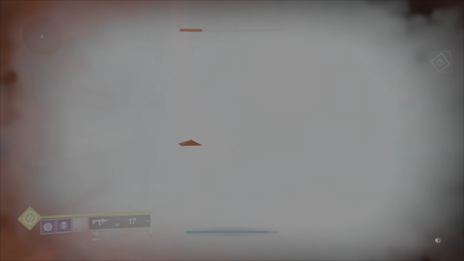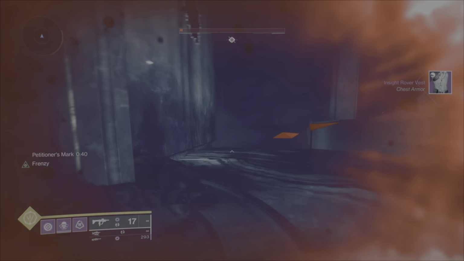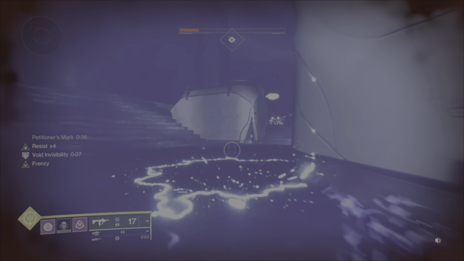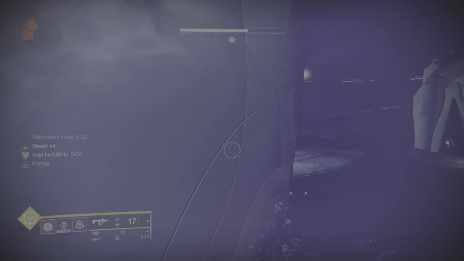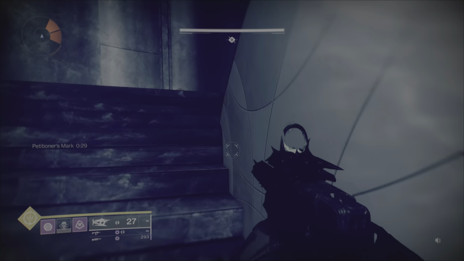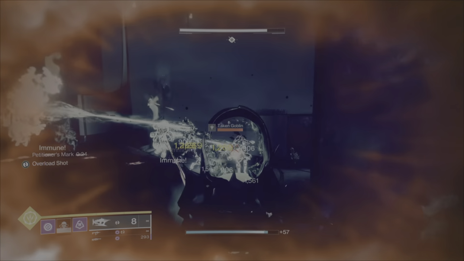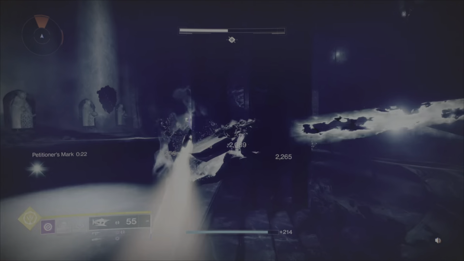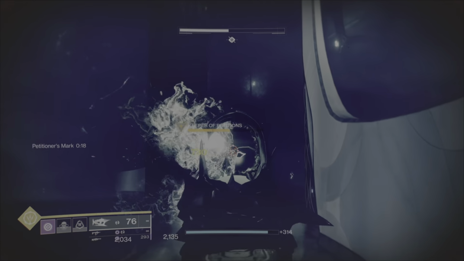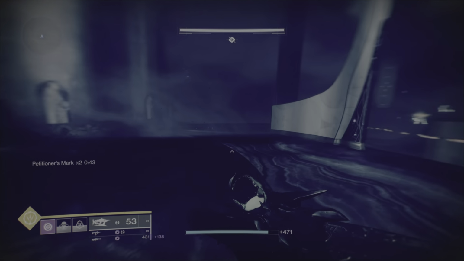Basically on this part you have to go through and collect those petitioner's marks, and you have 45 seconds between each wizard, so it's something you have to do very quickly. I noticed the petitioner's mark is wearing down fast, so I decided, okay, I better speed this up. So I killed these wizards, trying to get through this very quickly, and as you see, the wizards like to dodge you and avoid you, and so I got a second petitioner's mark.